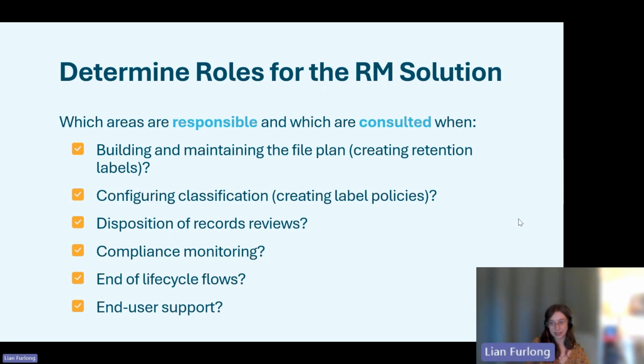And end user support. Who comes in when, say, for a very reasonable reason, a record needs to have its classification removed? Maybe someone dragged a party photo into the policies library months ago and just noticed it now, and now it has permanent retention. That seems like a very reasonable time where someone is going to have to help with removing that classification. So who? We recommend documenting this in something like Erasy and having those conversations early on.